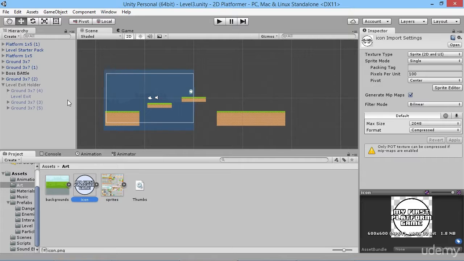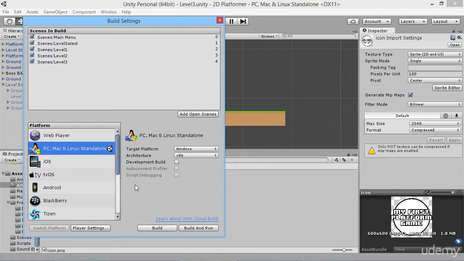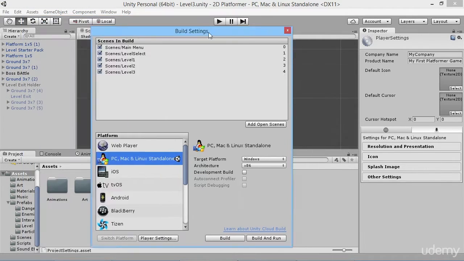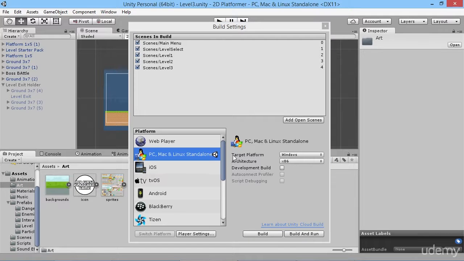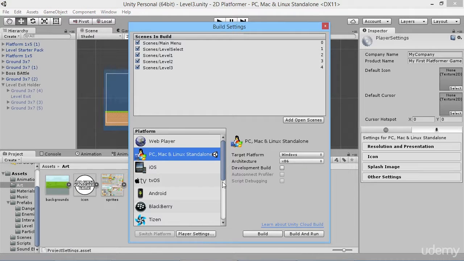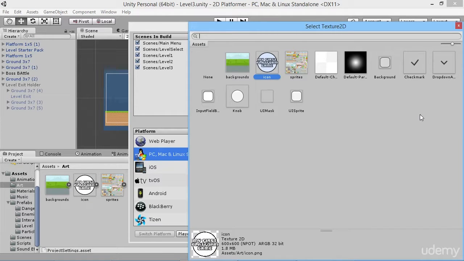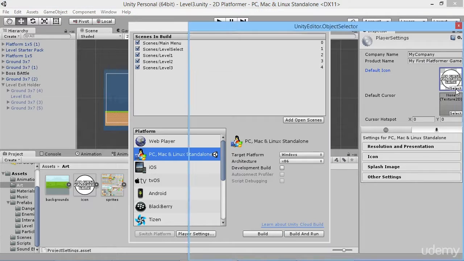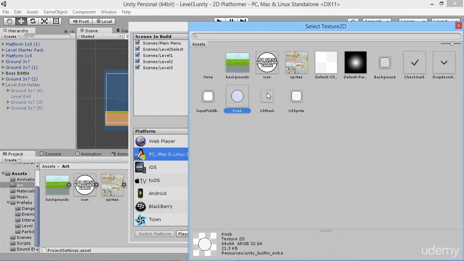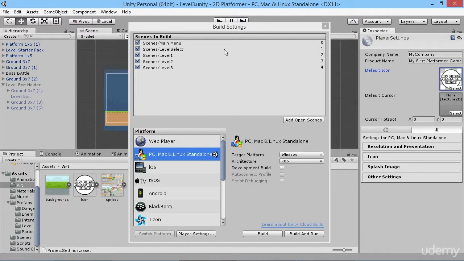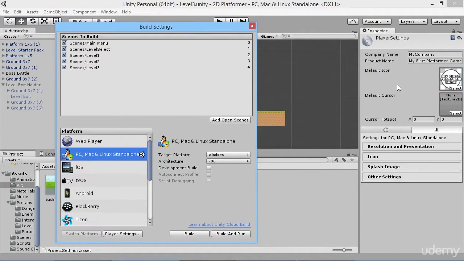So perfect, and then we're going to go back to our build settings and back to our player settings again, and then what we're going to do is just activate the player settings here. We want to drag our icon here into our position there like that, or of course we could go and click on where it says select down the bottom here, and we could select any kind of image that we want to use for our icon there. So we'll double click on that, and we've added that to the game. And then we've got a couple of options here for resolution and presentation, an icon and splash image.